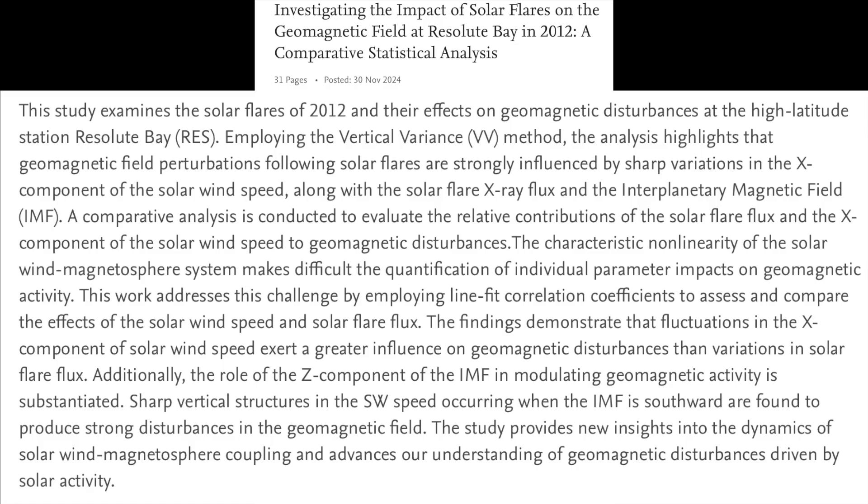Lastly, on the article front, we find one on the solar flare magnetic crochet. While normally the solar wind particles are what cause a geomagnetic storm response — often from a coronal hole or CME — sometimes the X-ray light from solar flares themselves is enough to cause magnetic disruption. This is why you very often see technological glitching beginning at the time of the flare, rather than waiting for the shockwave to arrive.